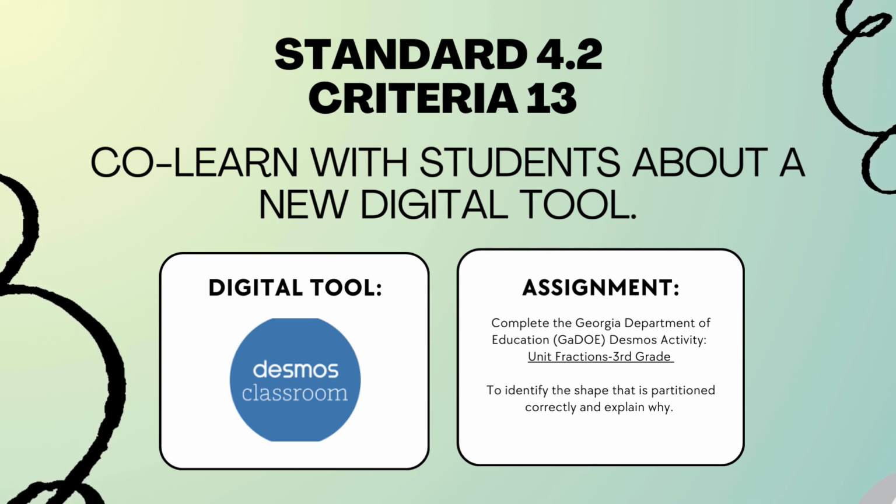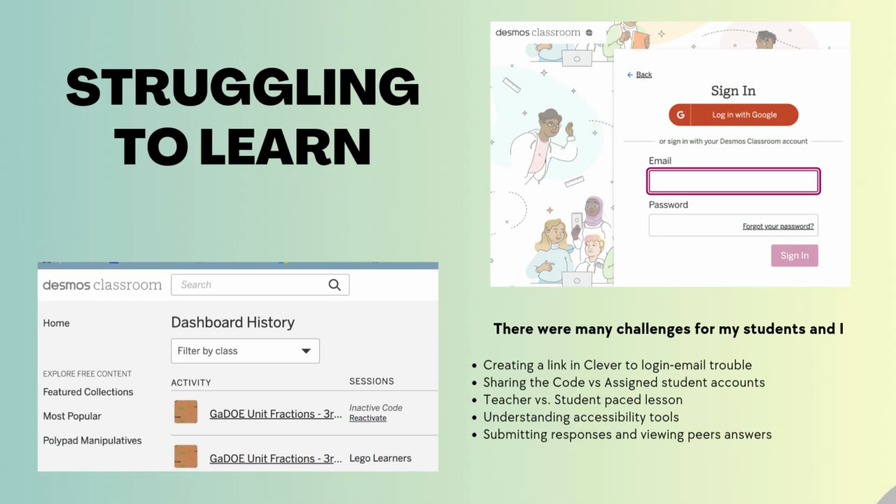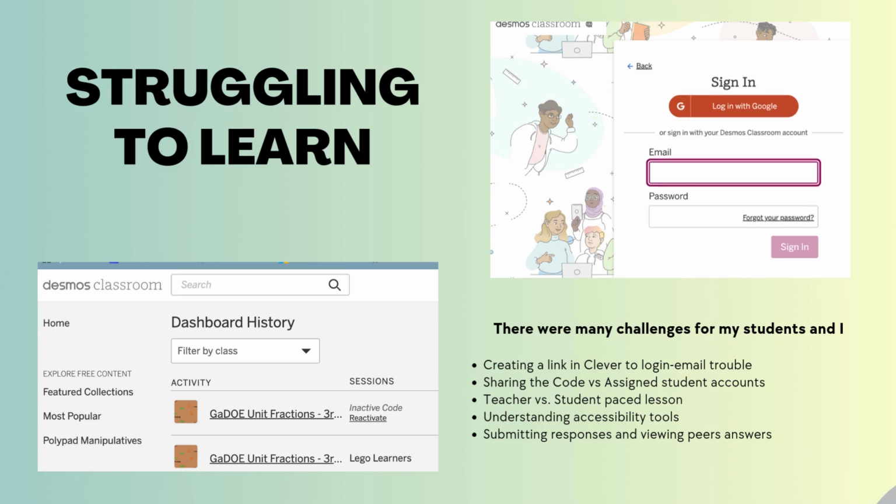A big part we struggled with was getting started. Students were to go through Clever to access their assignments. They were assigned through the activity, yet not all students were able to go, but somehow everybody was attached. We had to figure out how to do this teacher versus student-paced lesson. Some people were going on without the teacher, even when it was synced. At first, we could not understand how to use the tools that were available for us until we explored.